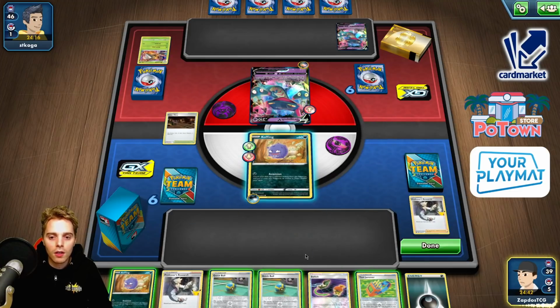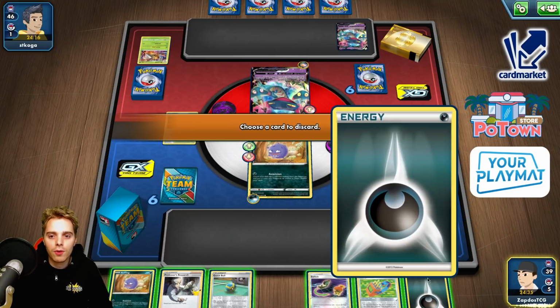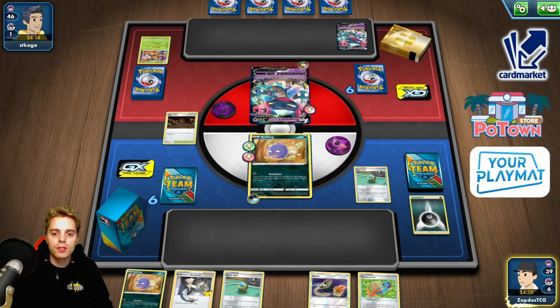There's Quick Ball already. That's not bad. Tool Jammer as well, not bad. We have a Koffing. I don't know if we should slap down the Koffing here. I think I'm going to get rid of 1 energy here. Sounds about right to me. Then there's another energy in here, so we can threaten, of course, Galarian Moltres place.